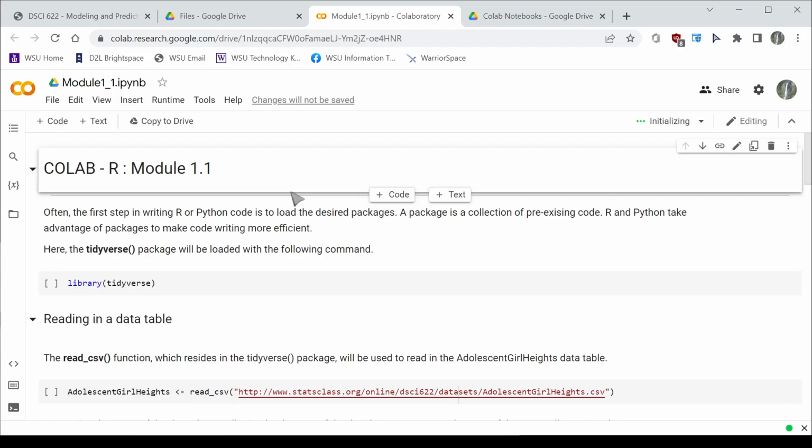Now the first thing that you're going to want to do with any Google COLAB document that you download is to obtain a copy of that file so that you have that. So if you're working on this for a while and then you need to come back to it, you're going to want to make sure and use your copy of that file.